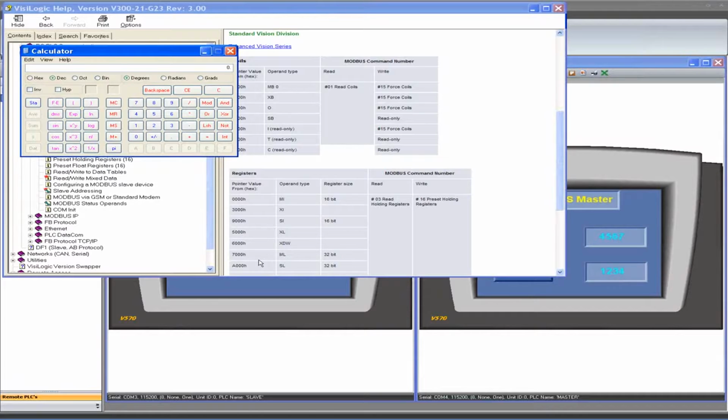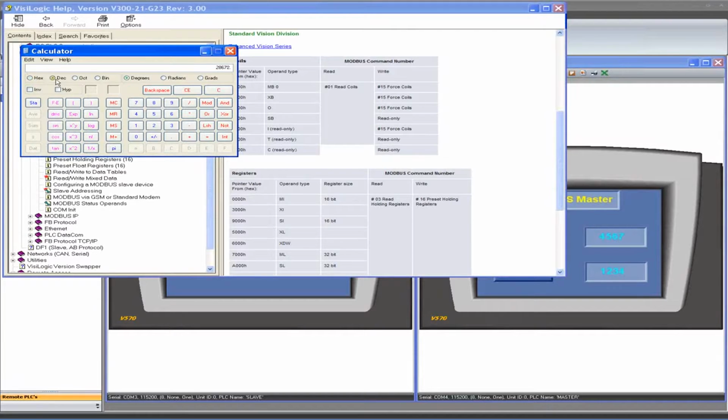So what we need to do is figure out what memory long address 32 is in 7,000 hex offset, essentially. The way you would do that is start off by clicking the hex value in the calculator. Then I'll enter my 7,000 hex, which equates to my memory long 0 in this case. I can't just add 32 here because a 32 hex is different than a 32 decimal.